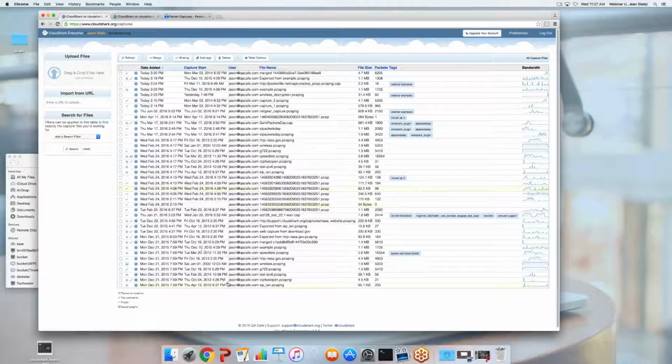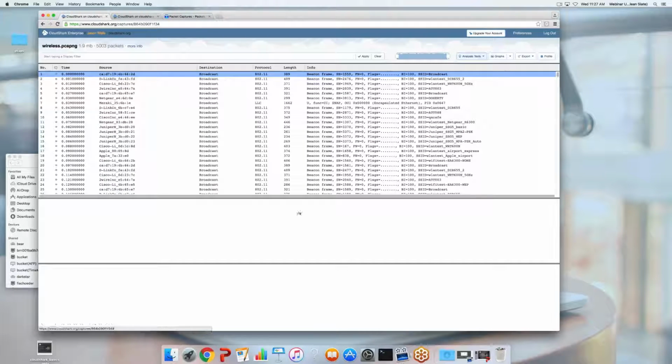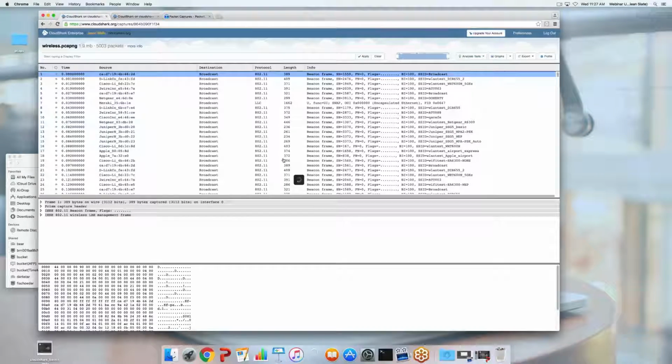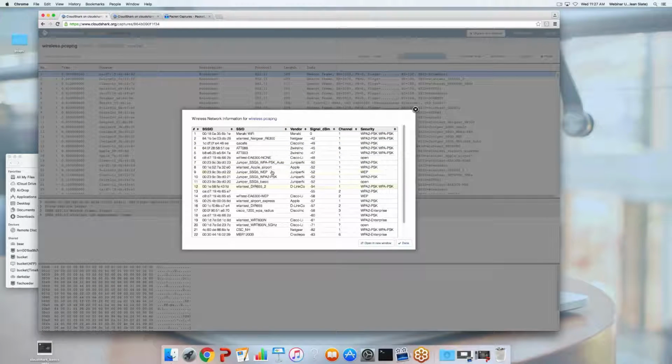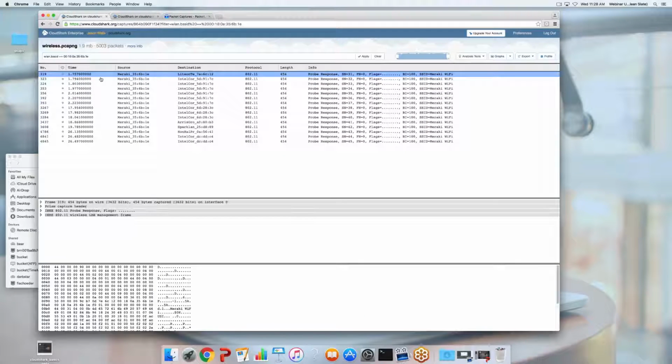The other tool I want to show you is our wireless tool. So I'm going to go to a capture that has a whole bunch of different wireless networks, and we have this right here so that you can immediately see all of the wireless networks if you've done a wireless capture. This works really well with one of our integrators called AirTool, which is a Mac OS based capture tool that you can use for wireless analysis. If you click on any of these, it's going to build you a filter that has only that BSS ID in it and show you just those things.